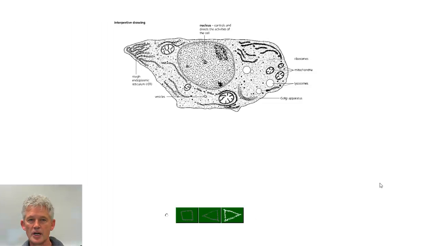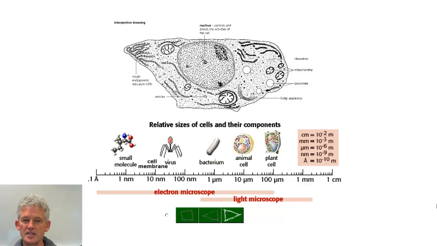So welcome to Chapter 3, the cell and all its functions and structures. If you look at this drawing of a cell, you can tell just by looking at it that you're looking at a very complex organization that carries out a whole lot of different functions. And quite honestly, depending on which type of cell you're looking at, you see a whole lot of different things under a microscope.